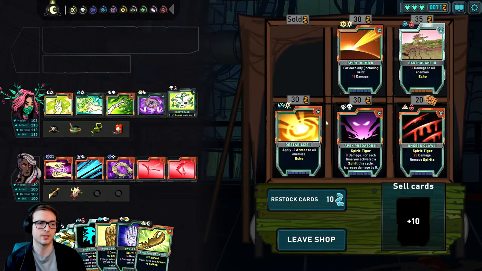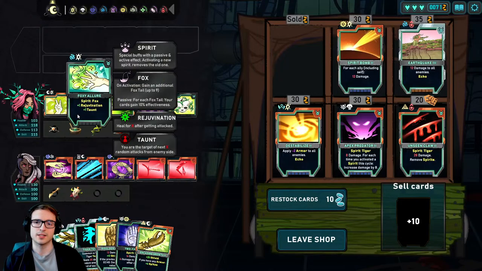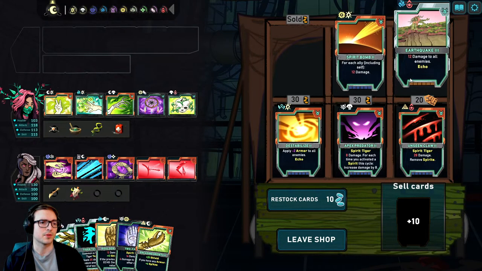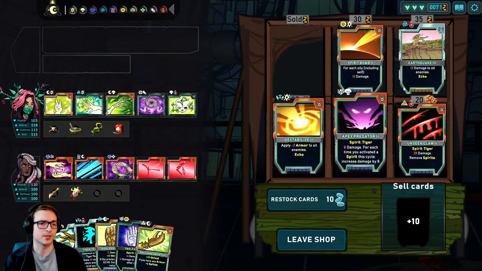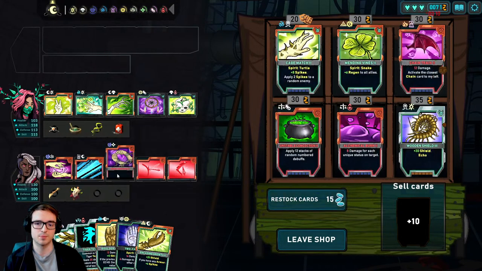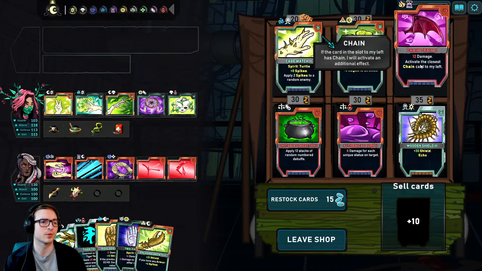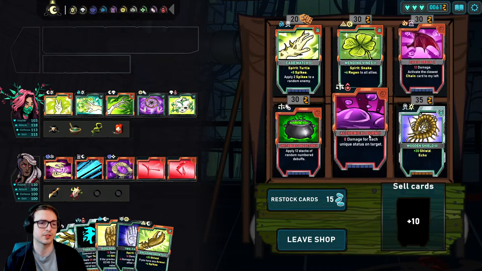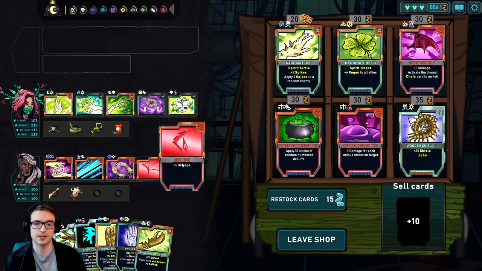Activate it again. So did I already get rid of the second fox? I did, so we're fine there. For each ally, including self, 12 damage. No, none of these really matter. I could restock for 10. I might do that, because I need more chain cards. What do you got? Activate the closest chain card to my left. No, that's not really a chain card itself, exactly.